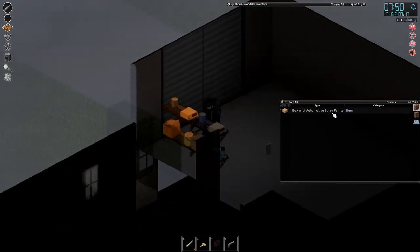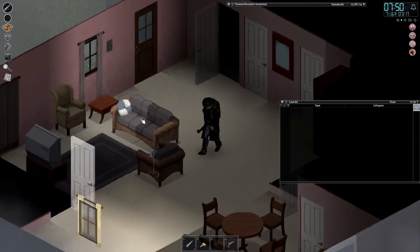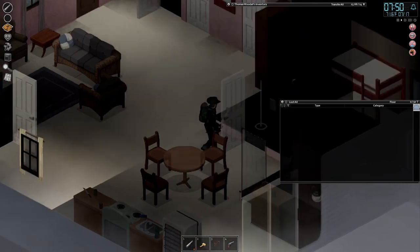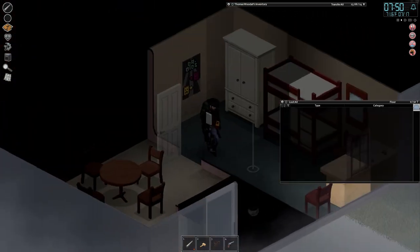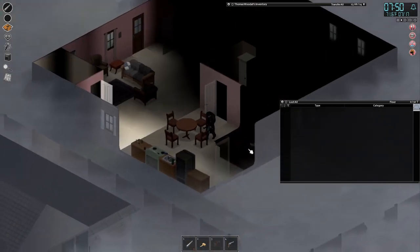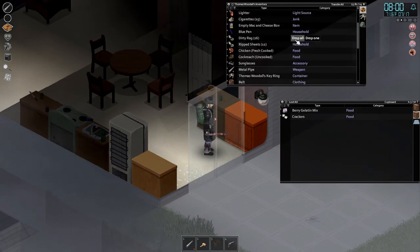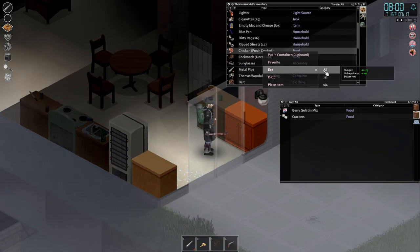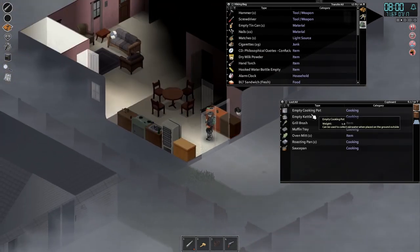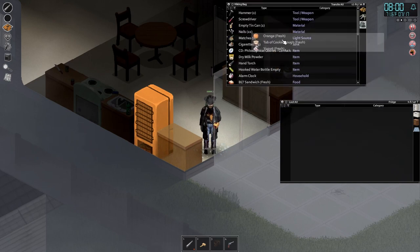A metal bar, full condition. I like that. But I will come back for it in a second. We need to clear this house to make sure it's good. I like that bookshelf. Hopefully there's something interesting on that bookshelf that we could actually use. Hello? Crop top. I don't think Thomas would look very good in a crop top, but hey, that's my opinion. Okay, let's go ahead and eat, actually, because we're kind of hungry. Have I been throwing all this food? No, I haven't been throwing all the food in my inventory, thank God. Is anything else in here? Oh, yeah. Look at all that food.